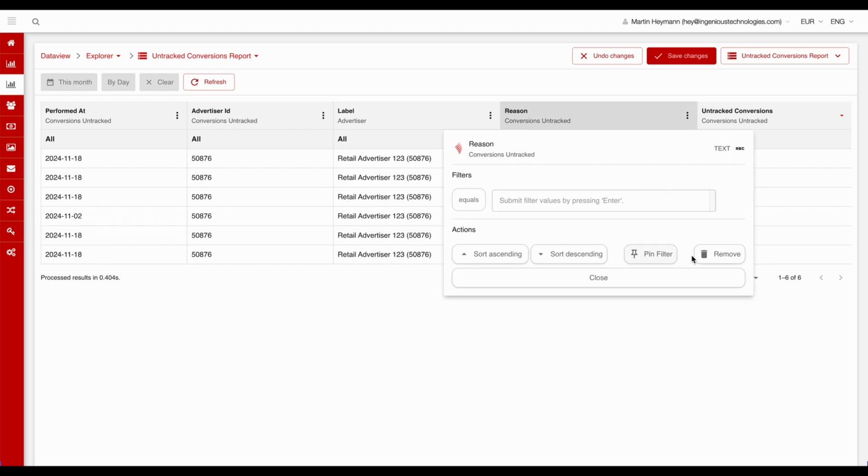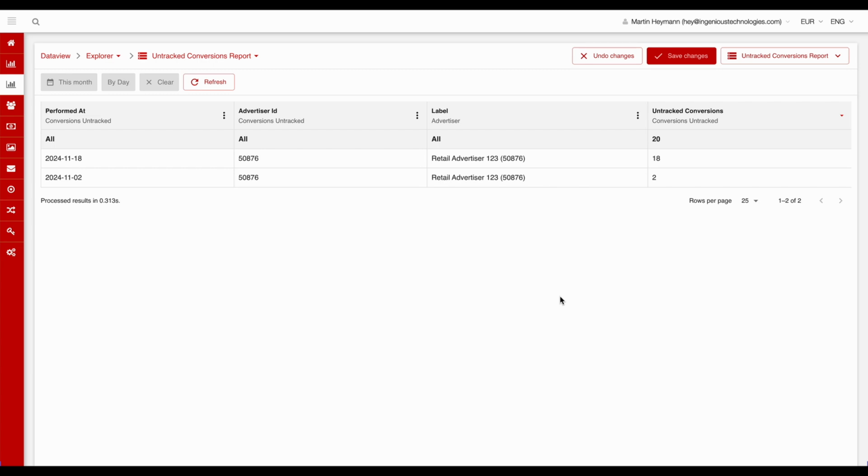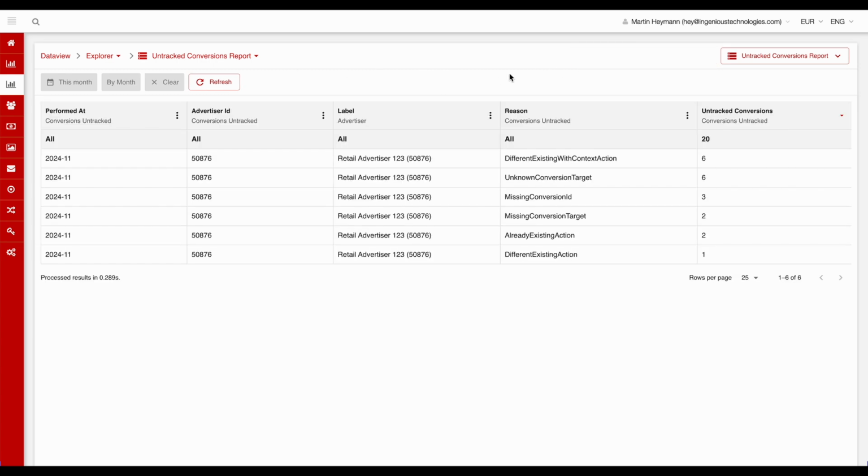So you have a total number of untracked conversions per day. Yes, I just want the totals. Oh, this is not too bad. I just have 2 days with untracked conversions. This is not too bad. Yeah, this is demo data, obviously, which explains a lot, right? Yes. This is so cool.